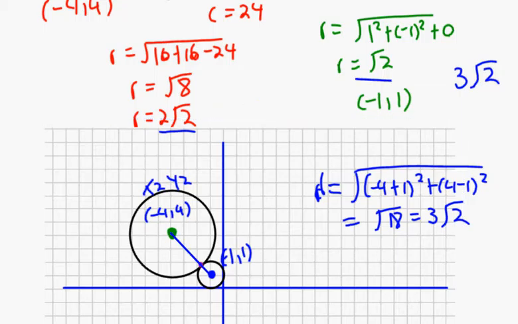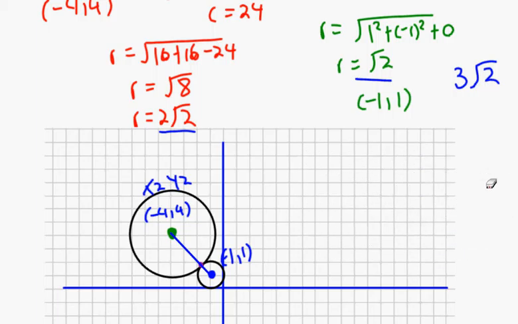Okay. Now, here's what happens. Sean, we do what is called a ratio first. We do the ratio of the big radius to the small radius. Okay? So we do 2 root 2 ratio root 2. What's the ratio? 2 is to 1. This means that if you take the green to blue distance as the total, the purple dot is 2/3 the distance away. If that was a 3 is to 1 ratio, it'd be 3/4 of the distance away. You have to go from the green to the blue. Yeah, and it's 2/3 the distance.